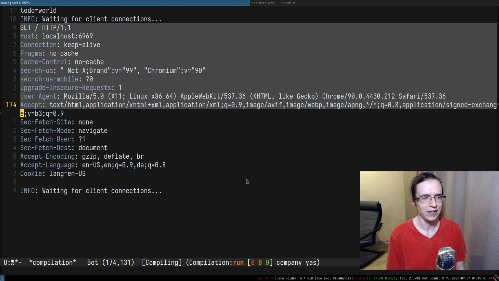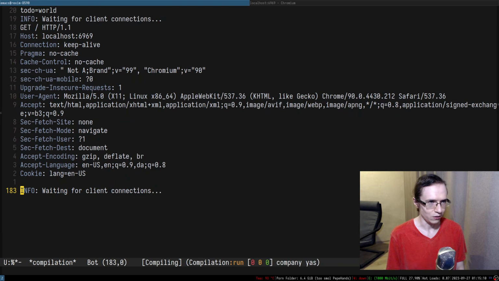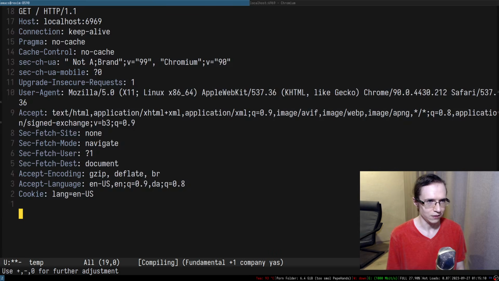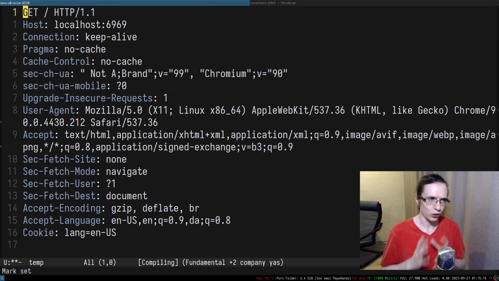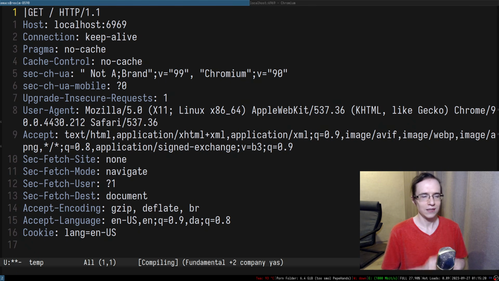So this is basically the get request, and all of that is going to be in the request buffer. We know its length, and we also know the place where it begins.